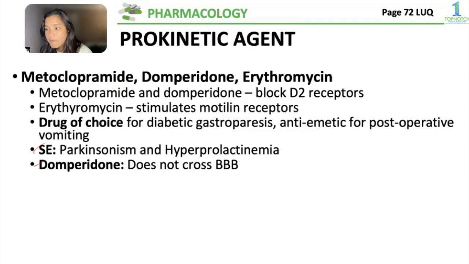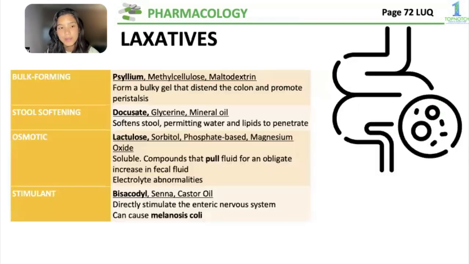Why do we give erythromycin and when do we use it? So we can give erythromycin especially before an endoscopy kasi what it does is it can clear out any debris from the upper GI tract and it allows us to visualize whatever we're looking for more clearly during an endoscopy. Okay. Next, we have your laxatives.